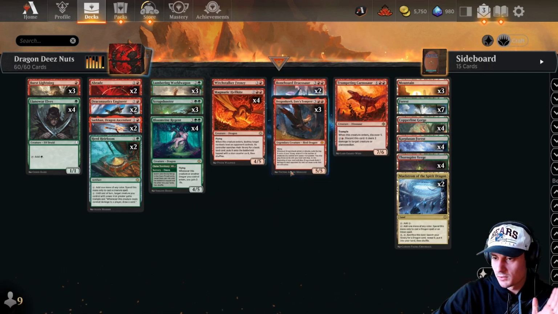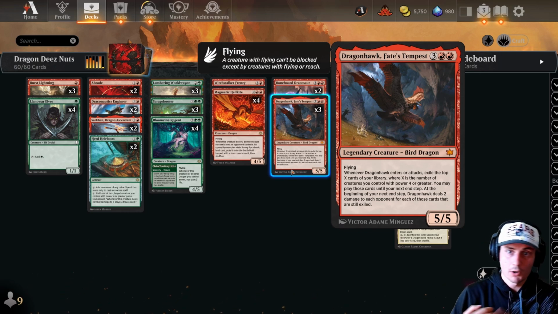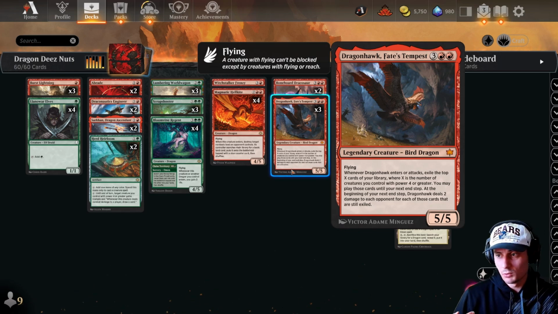Like you see the theme here. Dragonhawk Tempest is going to burn our opponent out. We can even hit for 6-8 damage. Granted, we hasted in with the Draconics Engineer. You can get 2 triggers in 1 turn.